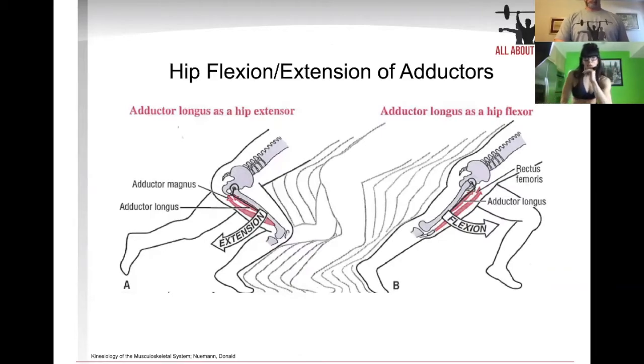So for people that maybe have not seen this before, that's an important thing to see. Anything to add there, Abs? No, what I was going to say, and I love that you mentioned that, is that you don't see a lot of men sitting on the adductor machine. You don't see a lot of men lying on their side with the top leg flipped over the bottom leg, lifting the inside leg up and down.